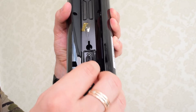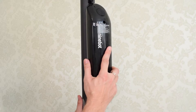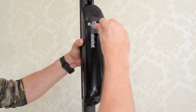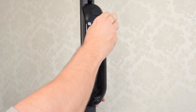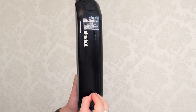Now we can go ahead and remove this protective cap from the battery connector and carefully attach the battery pack to its bracket. While holding it firmly in place, secure the battery to the stem with the two M4 screws and one M3 screw on the bottom of the battery. Make sure everything is nice and tight. Finally, cover the screw holes with these rubber plugs.